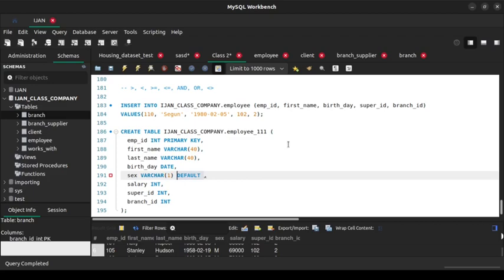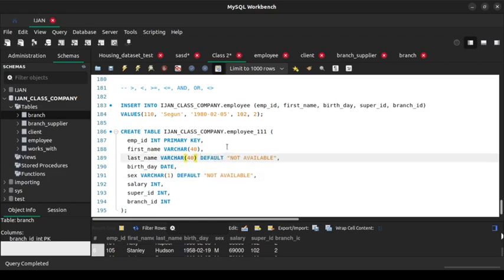I'm just going to put not available. So if there's a default and there's no sex, it's going to just put not available. We didn't have the sex for him, we didn't have his last name. What else do we do?